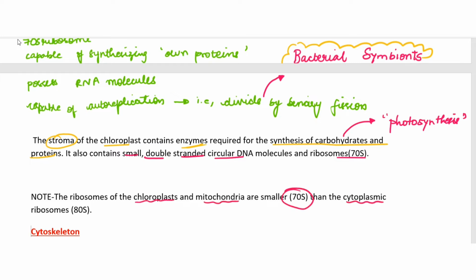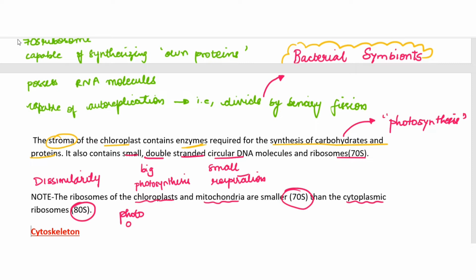Now, what are the dissimilarities of mitochondria and chloroplast? Chloroplast is big, mitochondria is small, and photosynthesis occurs in chloroplast and aerobic respiration occurs in mitochondria. So, these two were the points of differences. Photosynthesis or photooxidation of light occurs in chloroplast, and chemooxidation occurs in mitochondria. That was all. Mitochondria is colorless and chloroplast is green in color, obviously. So these were the differences. Alright.